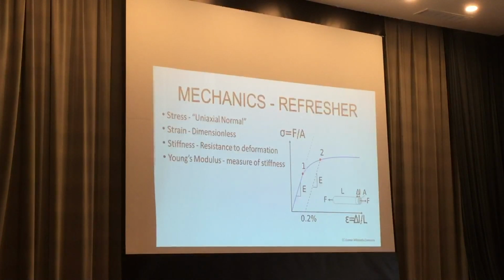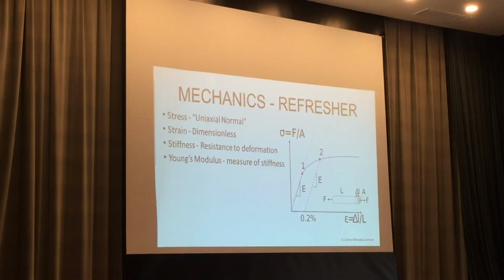Strain has no dimensions because strain is dependent on the length of the tissue itself. So you see here again on that steel cylinder on the bottom right, your strain is the change in length of the tissue as it becomes under stress, divided by the length of the tissue itself. What we find is that mostly when you're dealing with tears, ruptures, or major injuries to connective tissue, it is because strain becomes farther than the tissue can accept. It is literally stretched beyond its physical boundary.